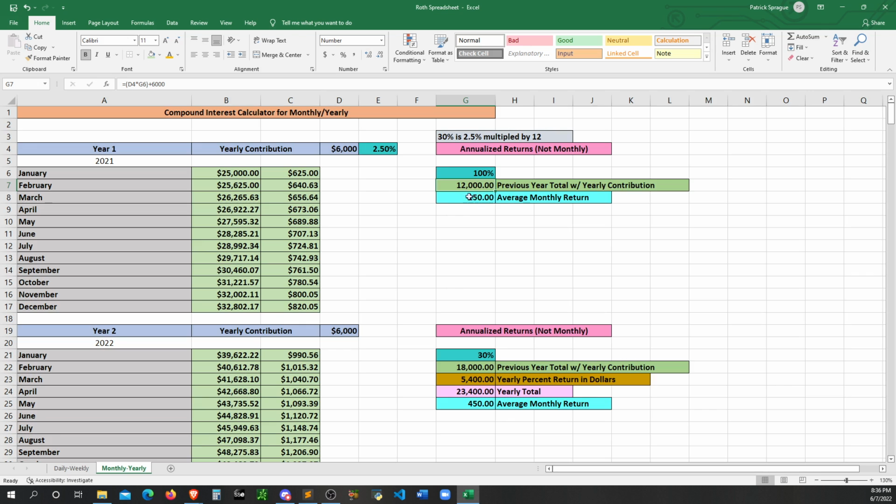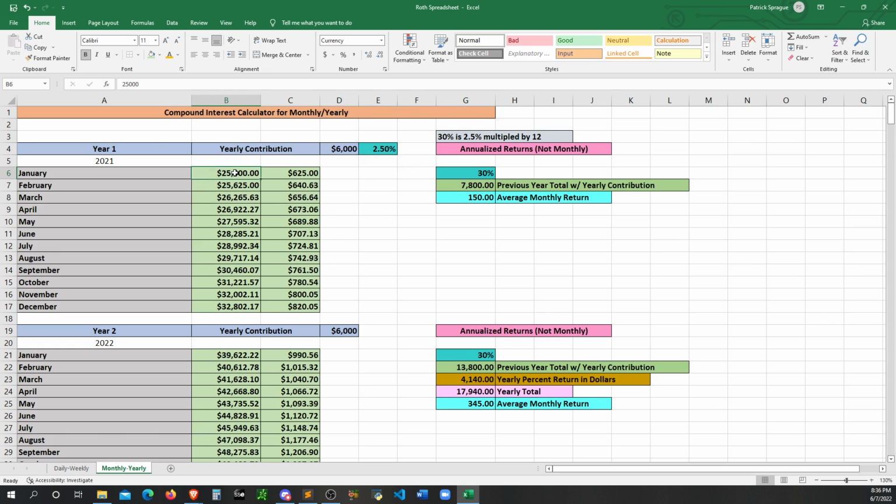It doesn't necessarily change here because this is the first year, so it's not really going to make a change. I mean, obviously it will if you mess with this, right? So this number is tied to D4, right? So if I change this 100% number, it's going to adjust here. So if you want to make adjustments to the annualized side, you change this number. If you want to make adjustments to the annualized return, you change this cell.